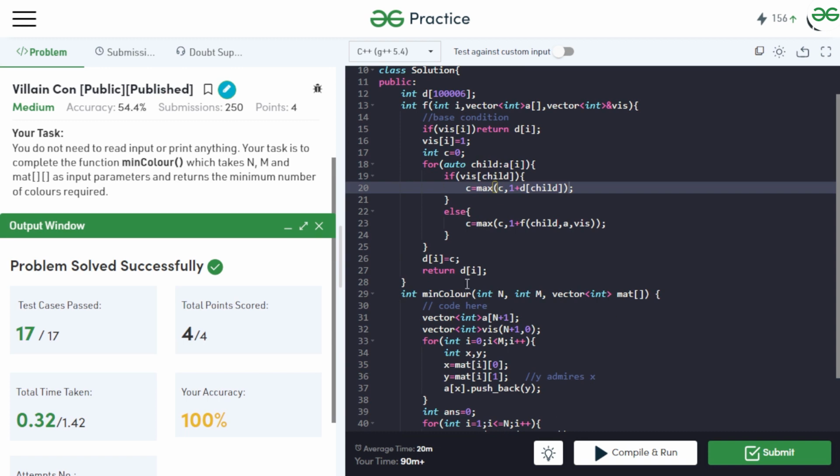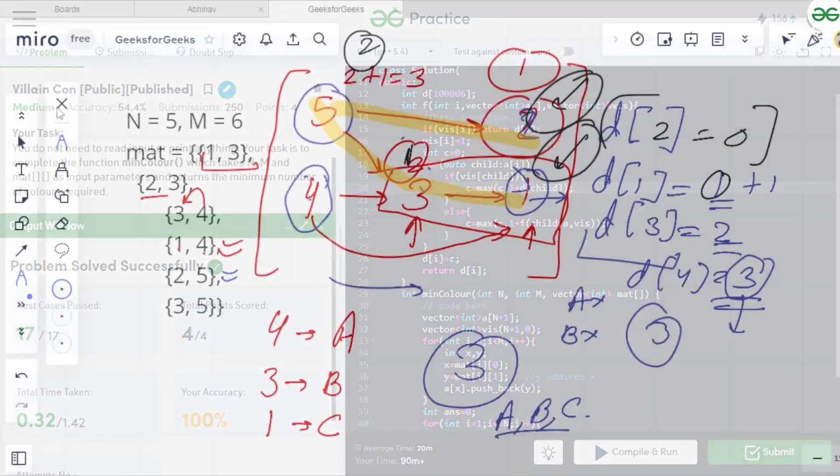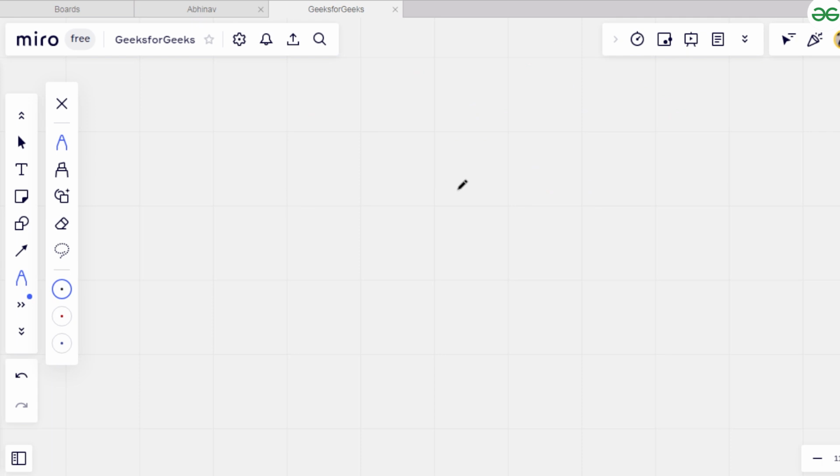So now let's talk about the time complexity and space complexity for this particular solution. First let's think about the space. How much space have we required? We have created an adjacency matrix of length n and a visited array of length n. So we have created 2 arrays of length n, and we have not taken any other. Sorry, I mean the space complexity for this particular algorithm is O(n). This is the space complexity.